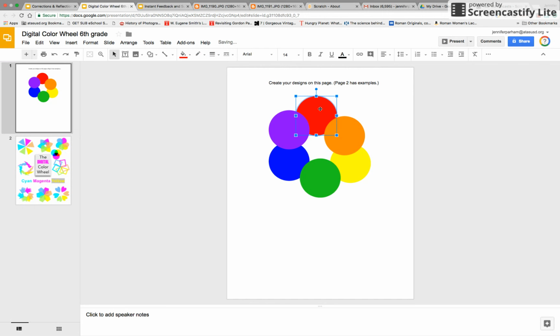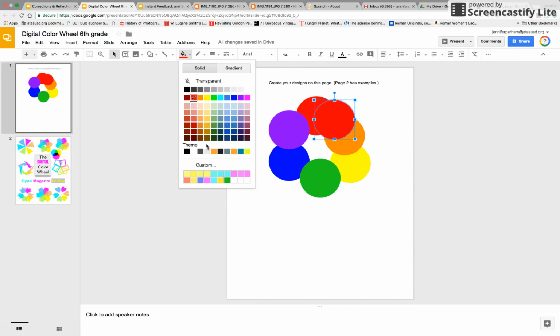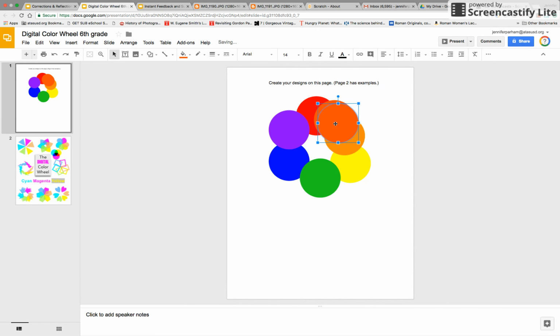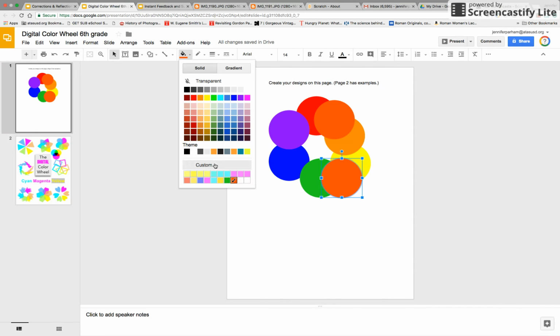Now, if I would want to get fancy, I can make it a tertiary color wheel where I have colors in between red and orange, which you guys tell me that color is called red-orange because the red comes first because that's the primary color. So I'm going to make a new color that goes right in between there that is actually going to have to be custom. It's going to be right in between red and orange for more of a red-orange color. Now let's put one in here. It's in between yellow and green, and it is called yellow-green.